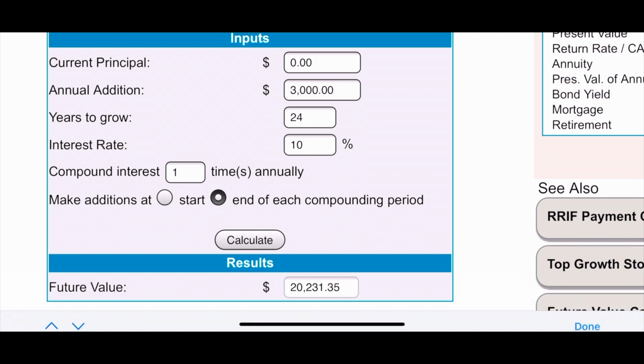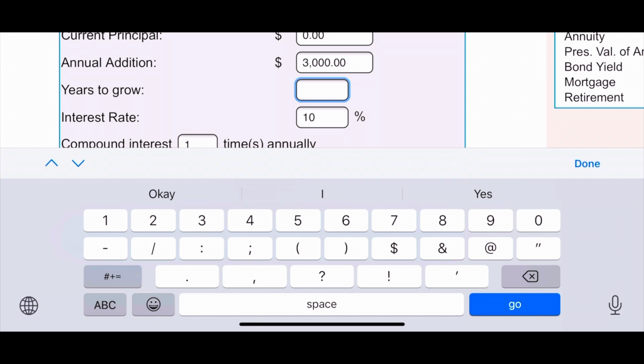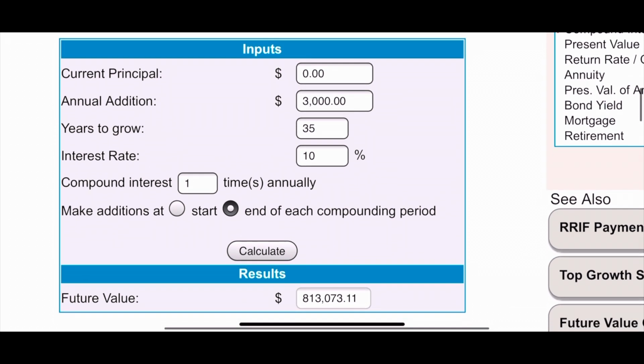Okay, guys, let's go extreme for the last example. If I would have known about a health savings account back in 2011 when I first got hired, and I decided that I wanted to contribute $3,000 every year, and for the example, let's pretend that I love my job, that I knew I was going to do that same job or be able to contribute to a health savings account for 35 years, because when I first started, I was 25 years old. And hypothetically speaking, we get an interest rate of 10% rate of return. We would have $813,000, guys. This is the power of compound interest. And this also shows you what can be done just by knowing all types of accounts. I think that's crazy, but it's totally doable.